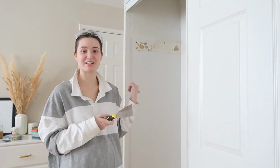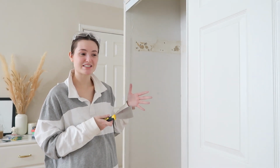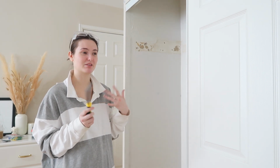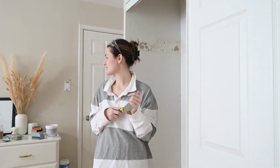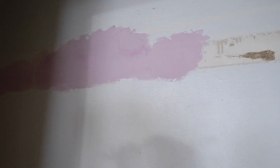And it is the pink putty, so it does dry white. It goes on pink and you know it's wet, and when it's dry, it's all white. So hopefully it dries fast so I can do multiple layers before I start painting. Just to show what I'm talking about, this is what I've done so far. I don't think it's that bad for a first time, and I'm getting better as I'm going. I'm definitely gonna need more layers, but we're doing good.